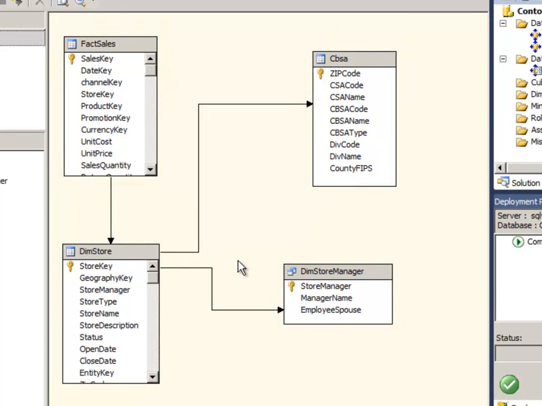We're going to make a couple of changes to the underlying databases. The first is to this CBSA table. It has the county FIPS code, but it doesn't have the county name, so we're going to add the county name to that, and then we'll actually drop that column too. The second change we'll make is to drop one of the columns that this named query depends upon.